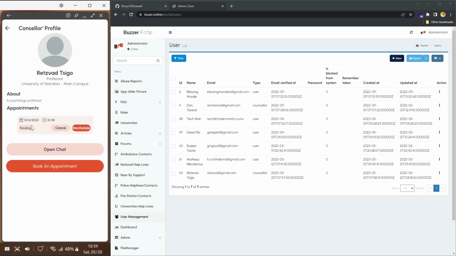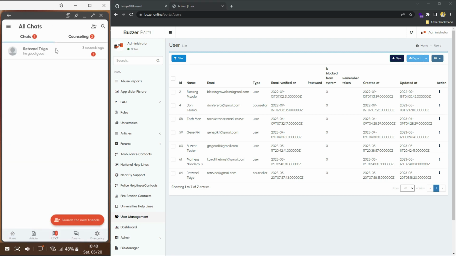Yeah, so an appointment is sent to the counselor, and the counselor can then accept, and then it will show that it's accepted, or you can reschedule it, or you can cancel this appointment, right? So that is a bit on a user and a counselor's communication, and I think that's it on the counselor.